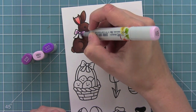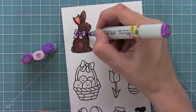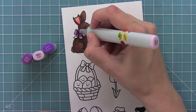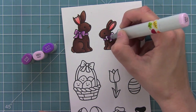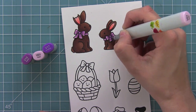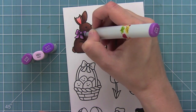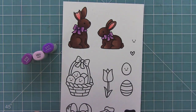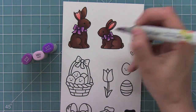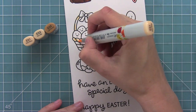Then I had to fill in his little tail. I had forgotten to color that part in. And now I'm just adding a little bit of purple to the bows. I thought that would look really nice with that dark chocolate brown. And now I can start coloring the basket.